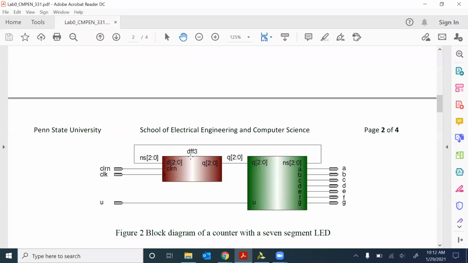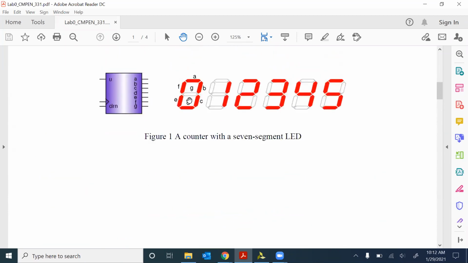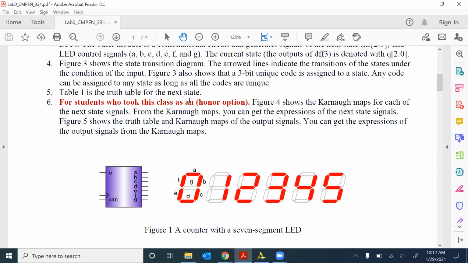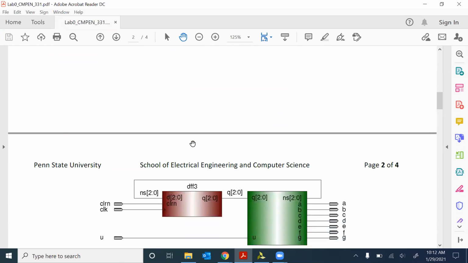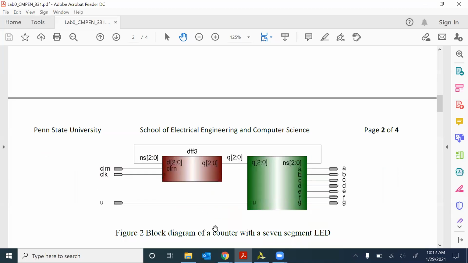Okay, great. So in this lab, we are implementing the 7-segment display. I hope everyone knows the 7-segment display. For this 7-segment display, the design has two blocks. One is the D flip-flop, which stores your current state, and one is the counter, which gives you what state you require next.